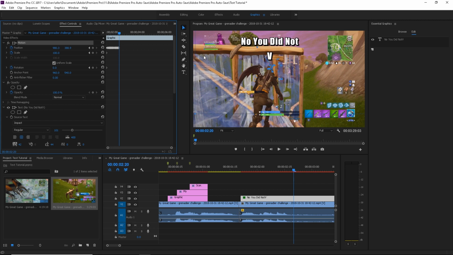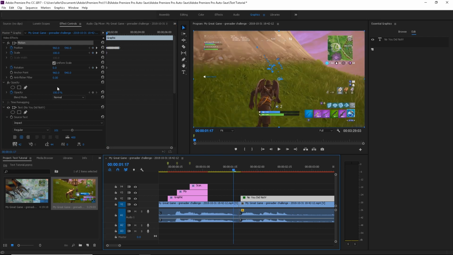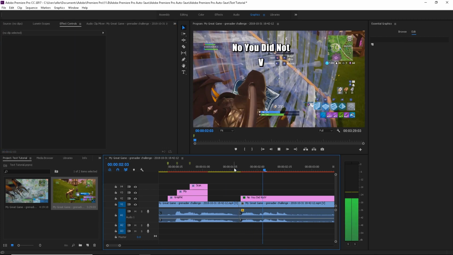But if it is easier for you to physically adjust it, instead of the numbers, like clicking this side by side, that is one way you can do it. I personally don't do that, but if it's easier for you, go right ahead. But yeah, I think this is done for the most part. So go ahead and turn off the motion so you can't see those little blue dots. There we go.